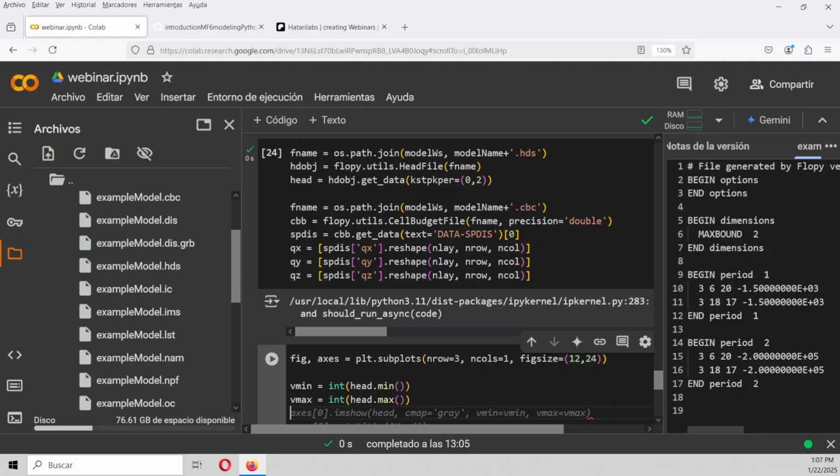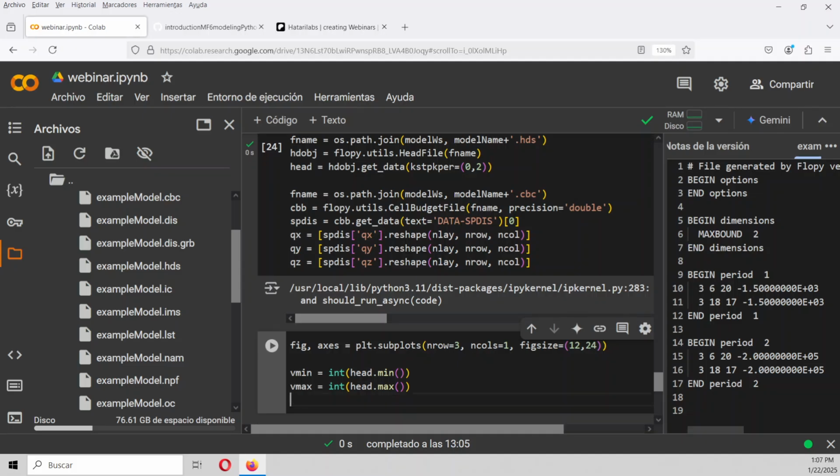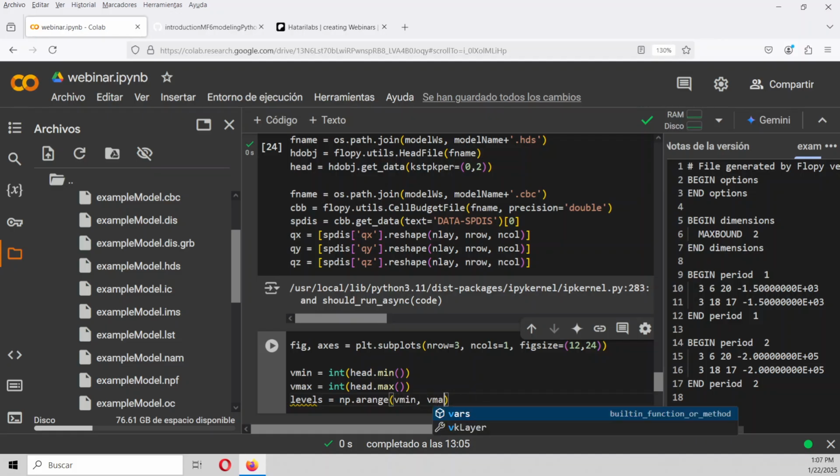In my opinion, sometimes the autocompletion is kind of noisy. I mean, it doesn't relieve the stress. This is my opinion about the autocompletion. bmin, bmax. Wow. Okay, great.